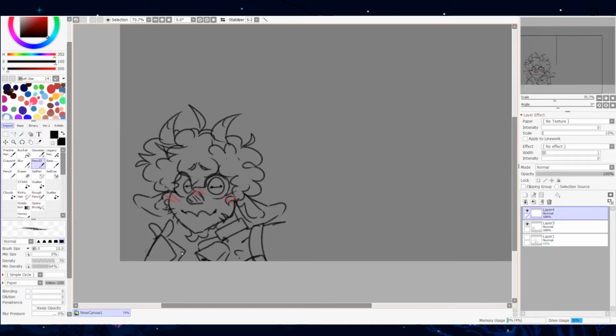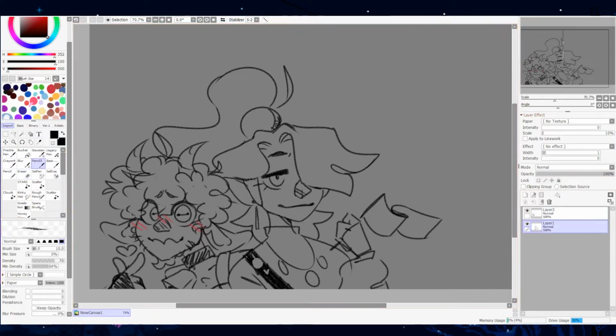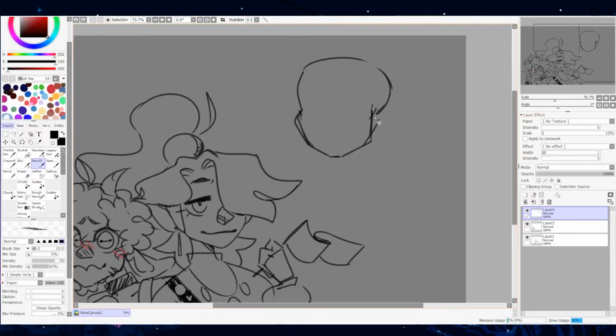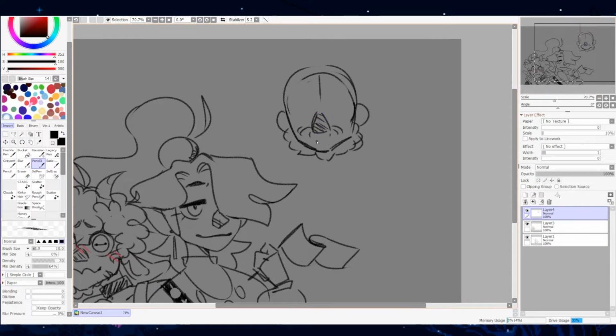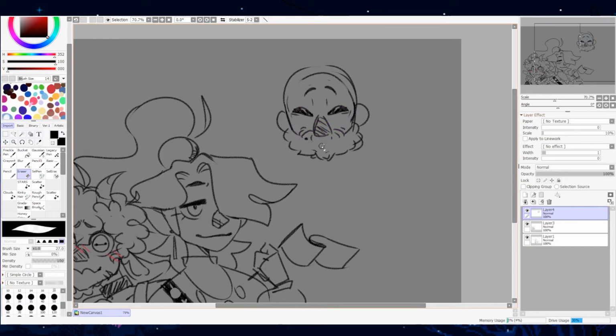As you can see, that's what happened here, because like I said, I started off by saying I'm gonna draw Minnie for Pride, and then I was like, what if I drew all of my D&D characters for Pride? Isn't that quirky? So yeah, I ended up drawing all of my D&D characters for Pride.